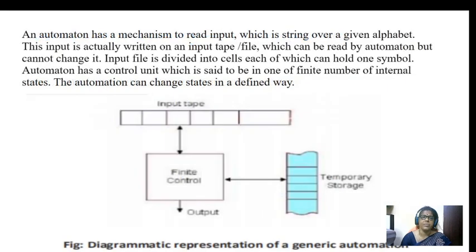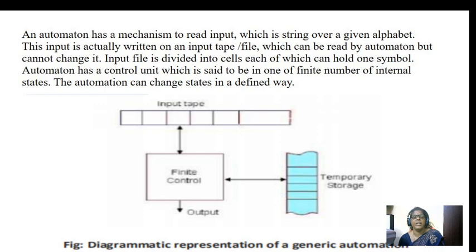Here this is the mathematical model, or diagrammatic representation, of the automata. In this automata, we have an input tape. This tape contains the input string. One by one, the read and write head reads the symbol, and it is sent to the finite control room.